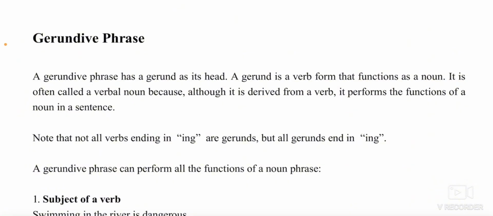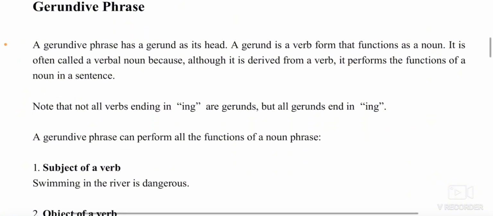In that line, going home is now functioning as what? As a gerund. But in I'm going home, it functions as a verb. That's by the way. So not all verbs that end in ing are gerunds, but all gerunds end in ing. All gerunds end in ing. You can never see a gerund that ends in en or ed.